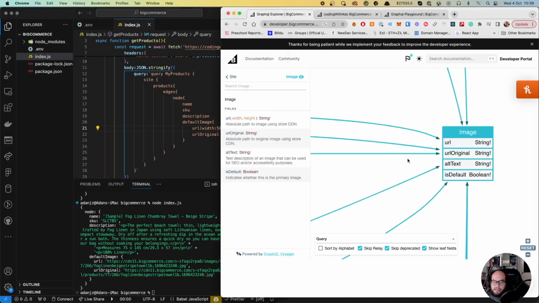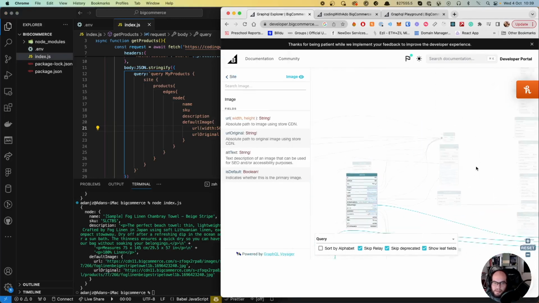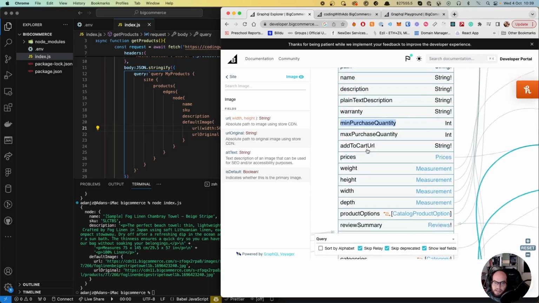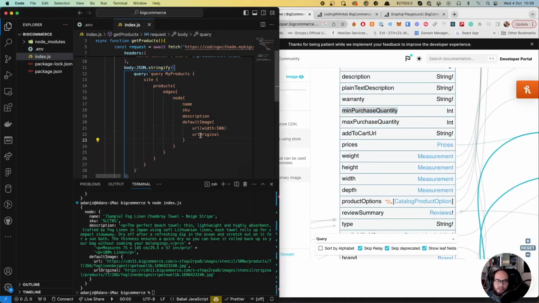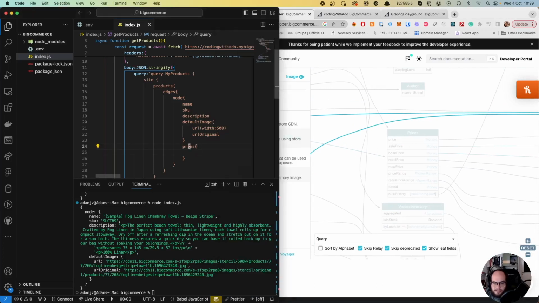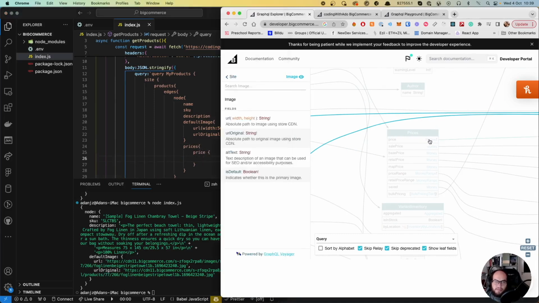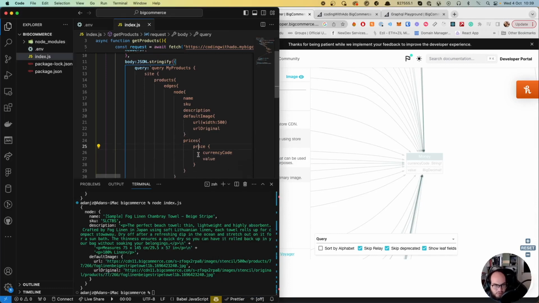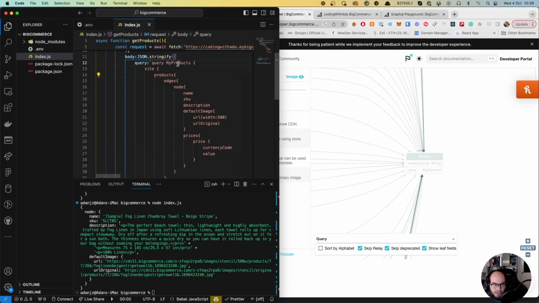Let's grab something else from the products, for example, the prices. Because if we're going to send the product, we actually need to have the price. So we go to prices, which is also an array. In prices, we have the object price, which is also an array of money, and money has currency code and the value. So you can see that we can ask whatever information we want to actually make our own my products object.